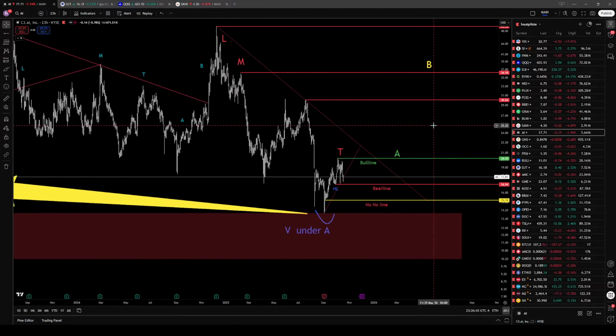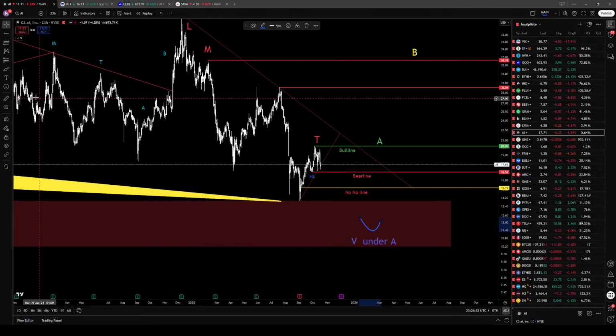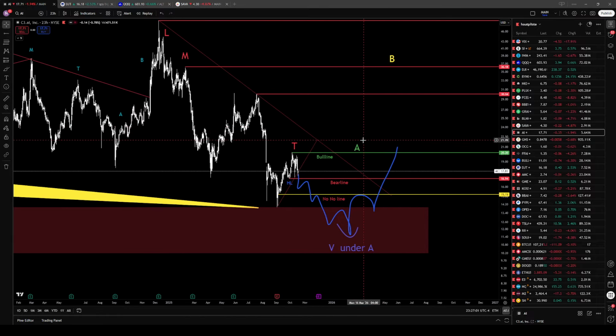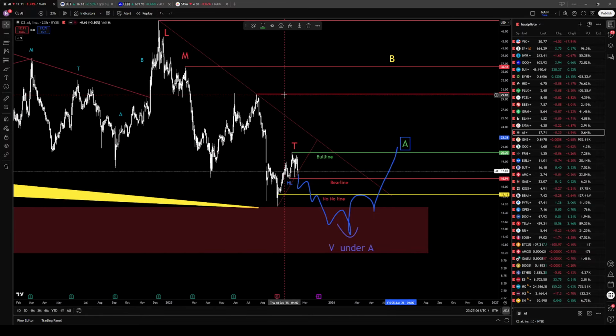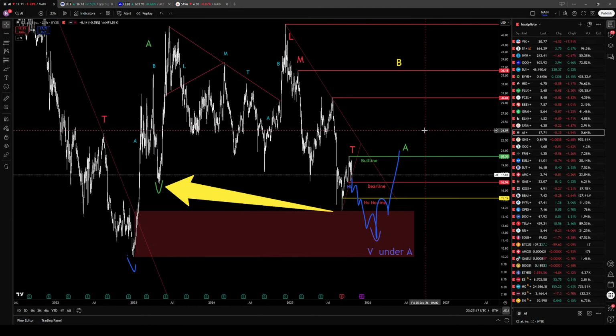But just to say, if you're going down, that isn't really changing much, because okay, of course it's a new low, but then you just start again. You come down, make your V under A, higher low, and go. The only thing which would change is time, of course. And your A wouldn't be at 30, your A would be at 20. But your B stays the same, and higher low would even be bullish. So yeah, just risk management.